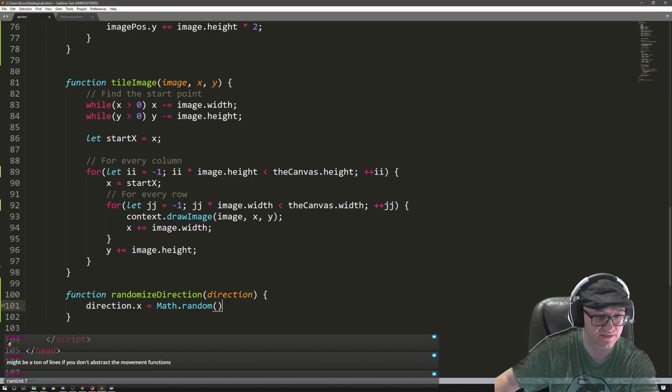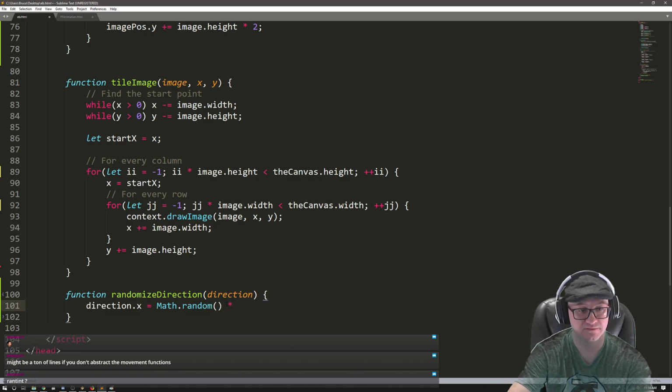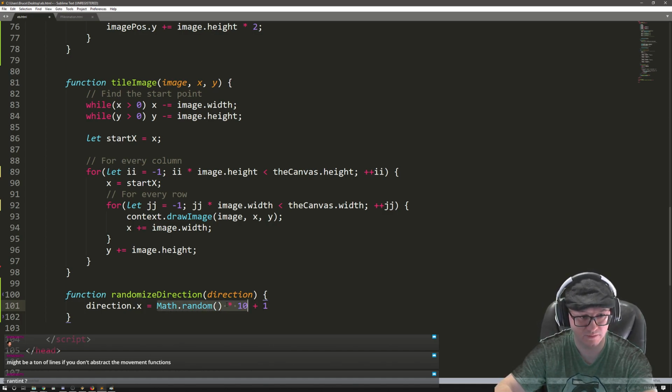Okay, so this times 10, that should give me 0 through 9. And then plus 1, that should give me 0 through 10. Or 1 through 10. Right? That'd be 0 through 9.